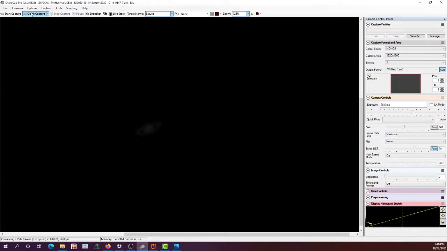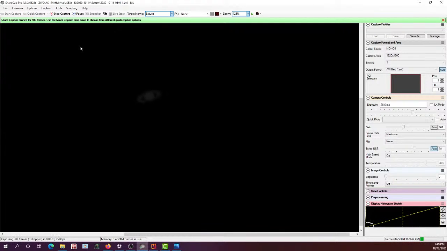We're going to go, again, RGB: red, green, blue. And see how when we added the red filter there, yes, it did cut down the brightness, but that can be fixed in image processing. But see the Cassini gap, that faint line in the rings, is still very visible here. Okay, so let's go green. Last one is blue.